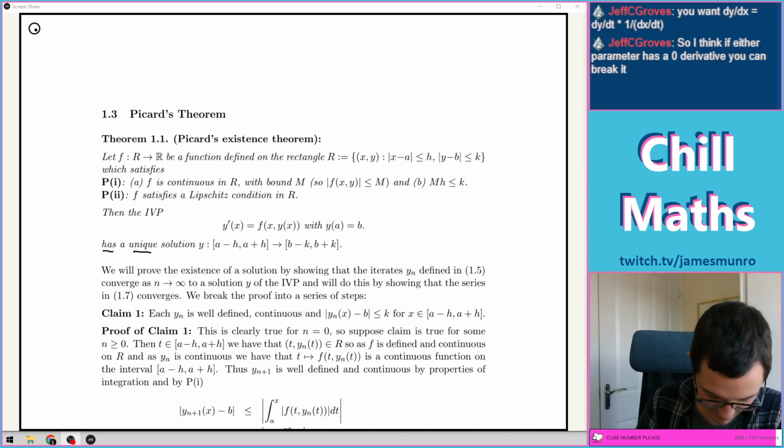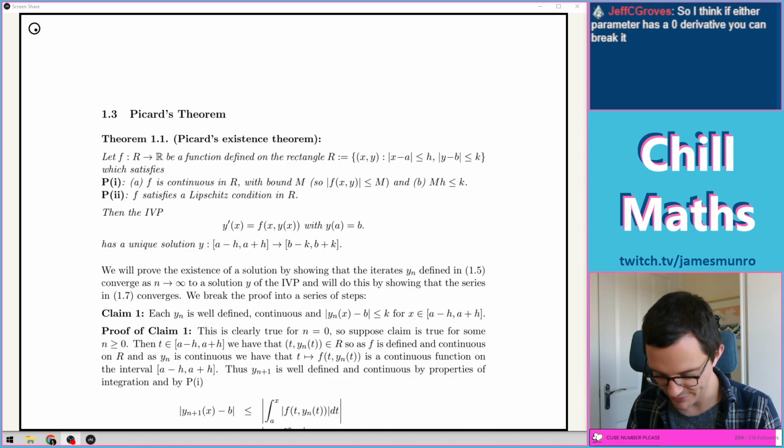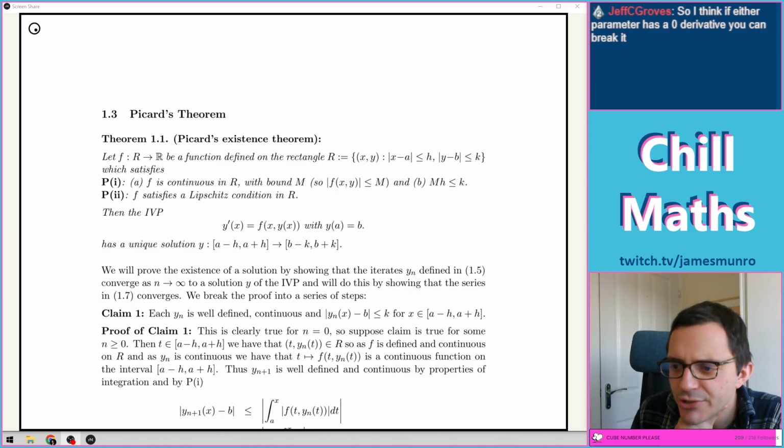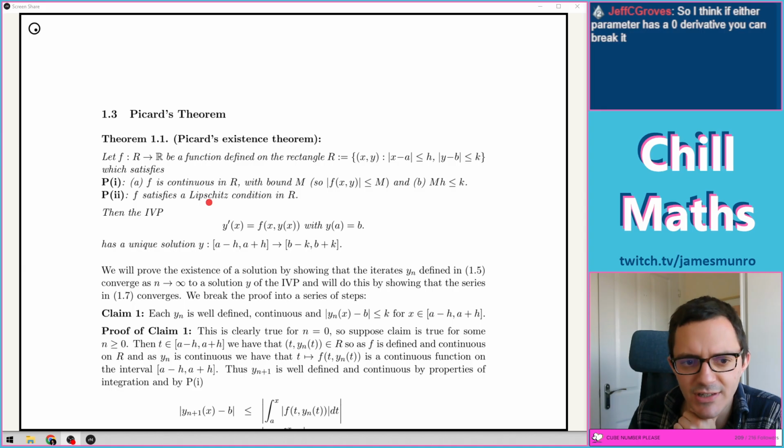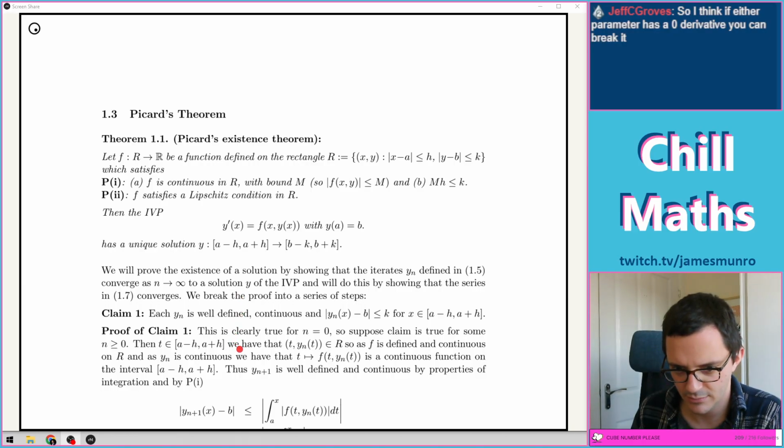Okay, so we've got several observations about what we get out of this. And the key thing is that, using what we've just learned about Lipschitz conditions, the key properties, I think it's a P for properties, are that it seems to be continuous and bounded, and not too large, fine. So this bound is just to stop it getting outside of the rectangle, I think.